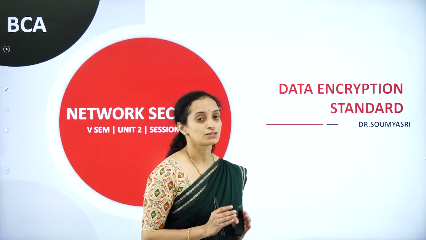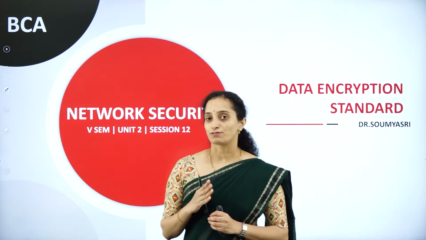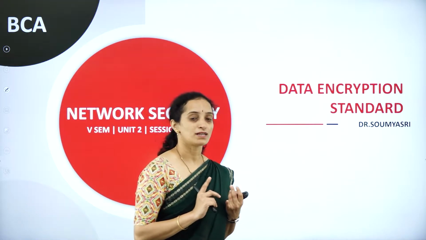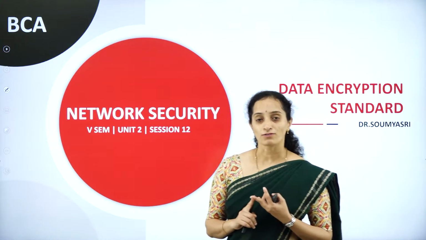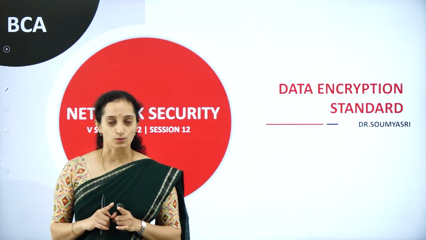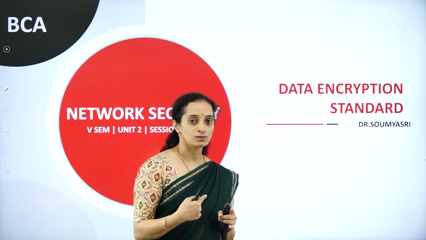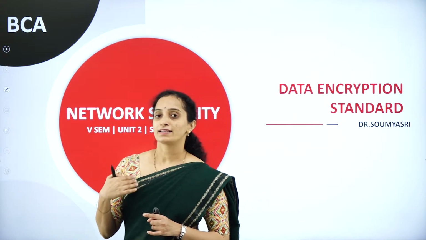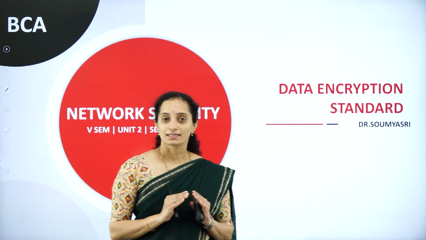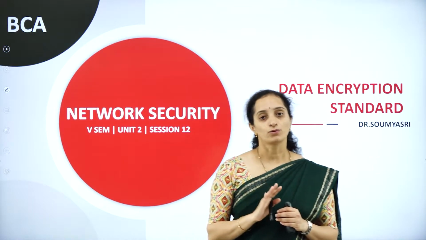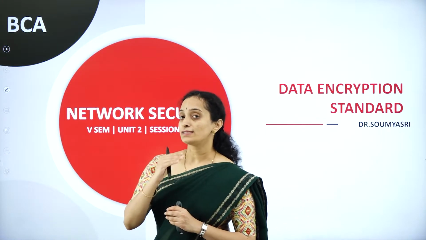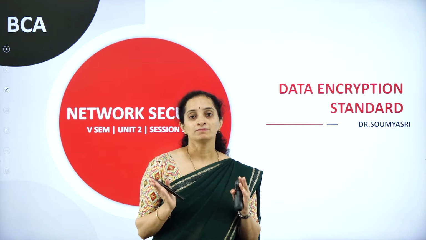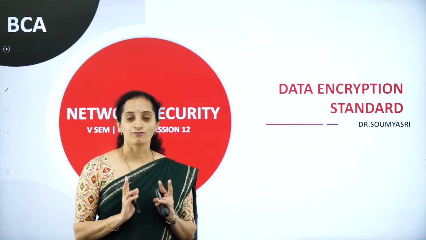The normal structure of DES contains two permutations, that is the initial permutation and the final permutation, along with 16 Feistel rounds, isn't it? After 16 Feistel rounds, you will get the final permutation. The initial permutation and the final permutation are keyless combinations. That means they don't use any key, but they permute the input and the output. Initial permutation and final permutation are reverse of each other.